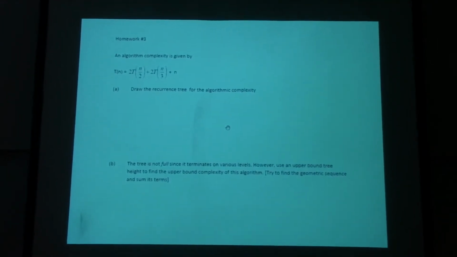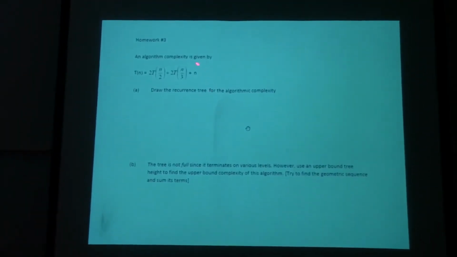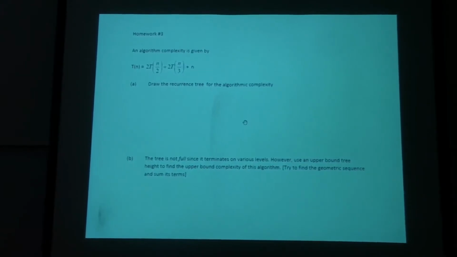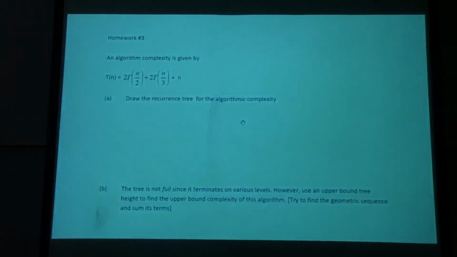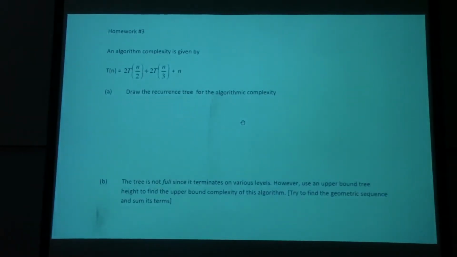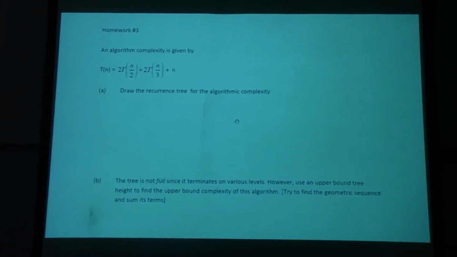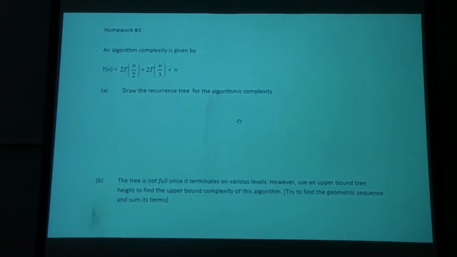All right, so the first problem, I guess it's supposed to have a number 1 here, but we forgot the number 1, so I have to fix it. But it is number 1, and the reason you can tell is because it's on the first page. It's a big clue. Okay, so algorithm complexity is given by a code. If you see this on a test, can you give me a simple algorithm that does this?